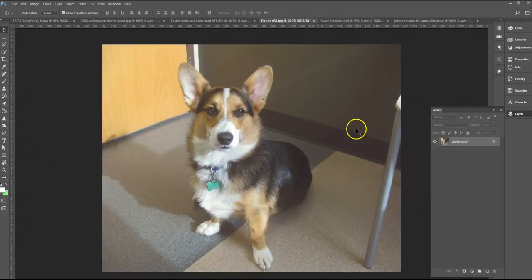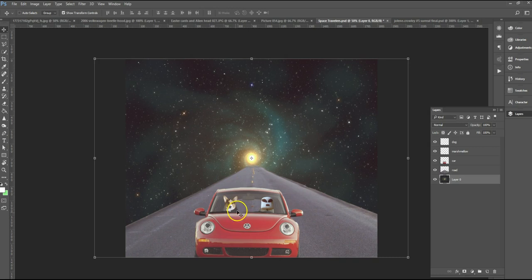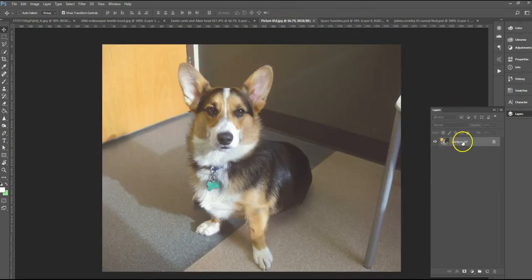the dog. All right, the dog is going to be a little bit more of a challenge because it has fur. And so especially these areas right here are going to be more challenging. Remember, this is what I'm going for, and so I only need this top part of the dog. So I will make a copy of that layer, Command or Control J.